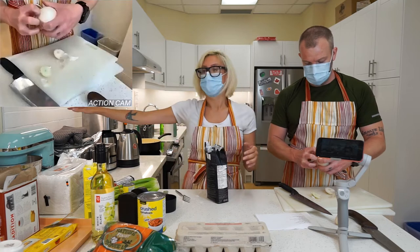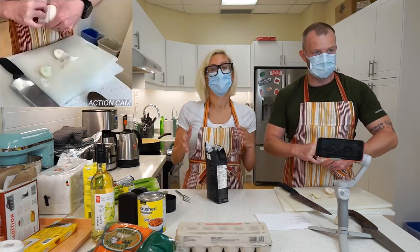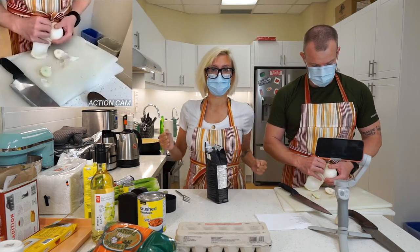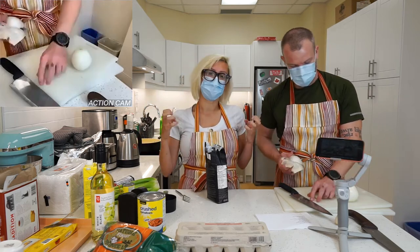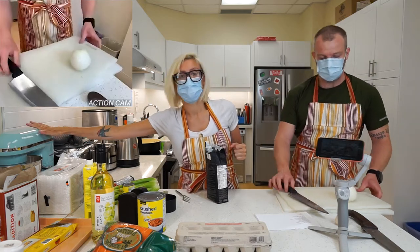mixer. Oh yeah, I was going to ask you, are you going to use the mixer? I'm not going to use the mixer. Elbow grease. I'm going the good old-fashioned Italian mama way. But what I will say is this, if you're having any issues with your hands, certainly if you do it in a machine, it's just as good.